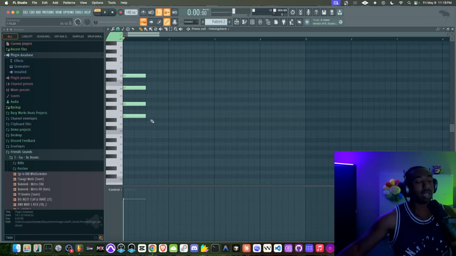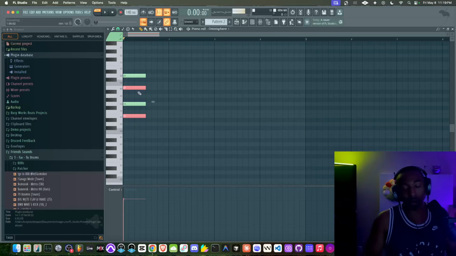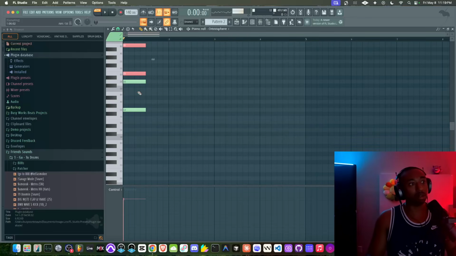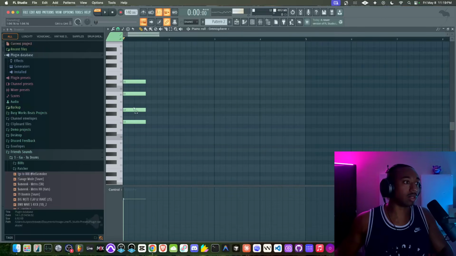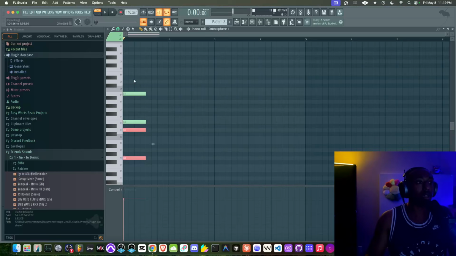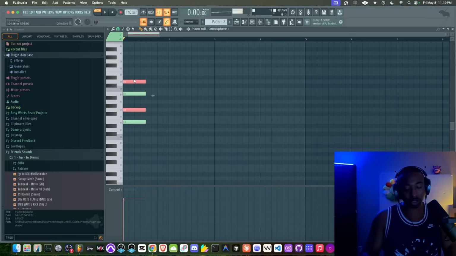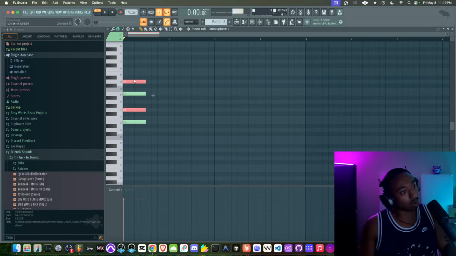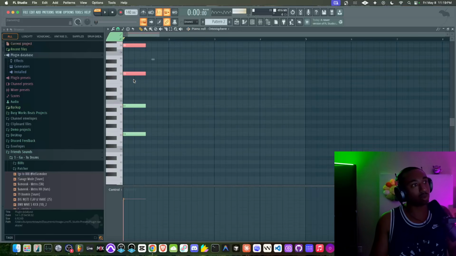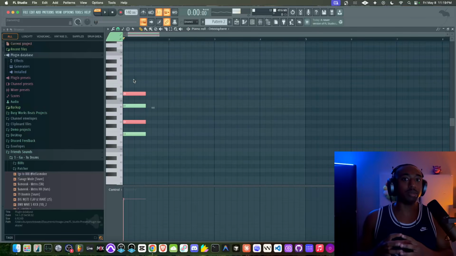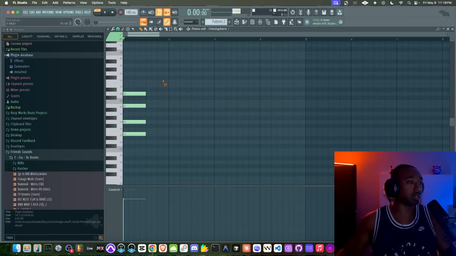Now I told you guys before, the tonic and the 5th like to move in the same direction. So I find it very ironic that they're moving an octave together in this case. The same with the 3rd and the 7th, they like to move together as well. I call these tonal twins. Anytime one moves, the other wants to move. If I sharpen this by pulling it up 1, the other one wants to go up 1. If I go down 1, or if I go up an octave, they both want to go up the octave. So they tend to be linked in that case. I'm not giving you guys hard rules, I'm just giving you patterns I see.